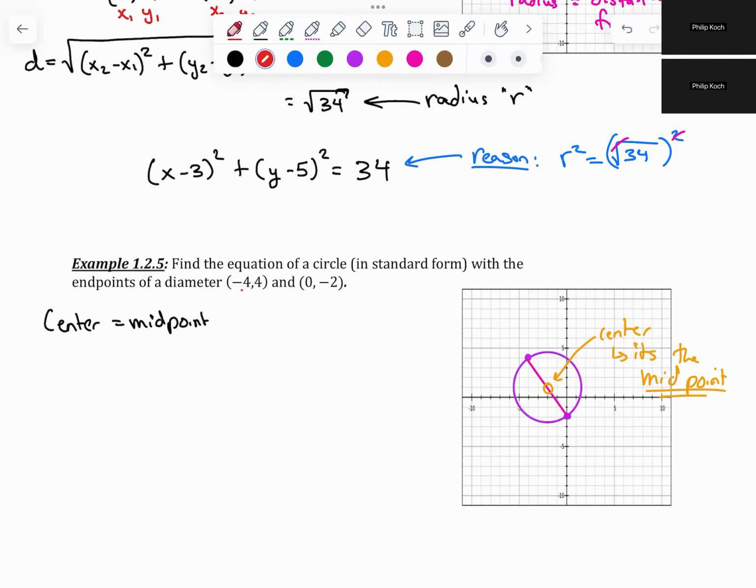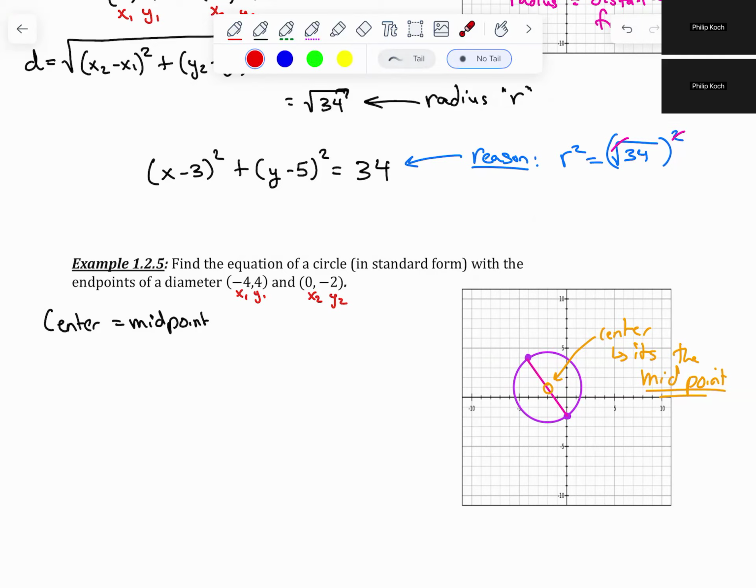And so we'll call this x sub 1, y sub 1, and x sub 2, y sub 2. But remember, it does not matter which one you do which. You could flip it, flop it, whatever you want to do. It will always give you the same answer. Can you just do the distance formula and then divide the answer by 2, though? Excellent point. JT says, can we use the distance formula? The distance formula will be used to find the radius. But the problem is, if this was on a grid line, then yes, we could count that number of distances. But the sad fact is it's not on a grid line, so we can't do that. But that is going to be used to find the radius.